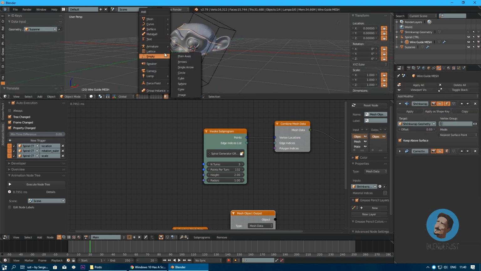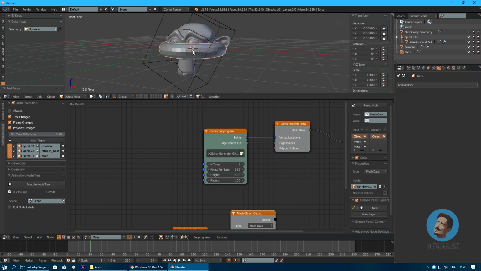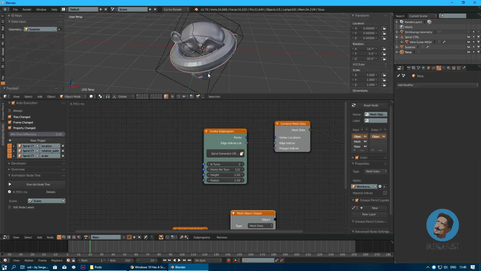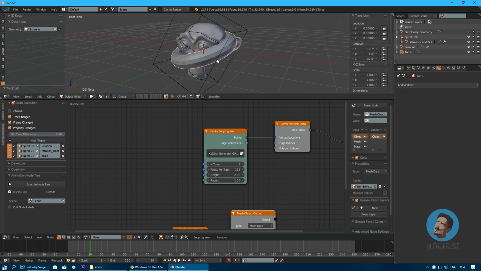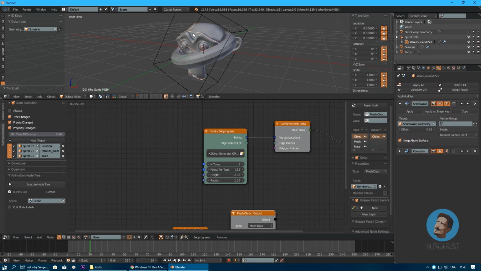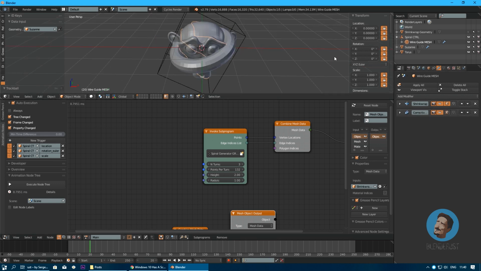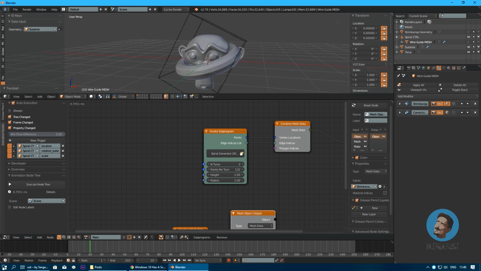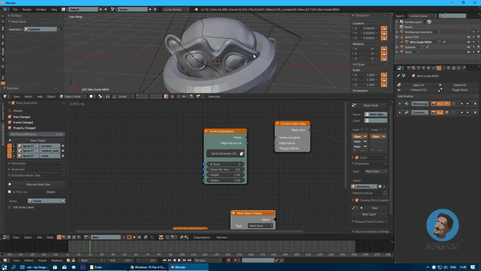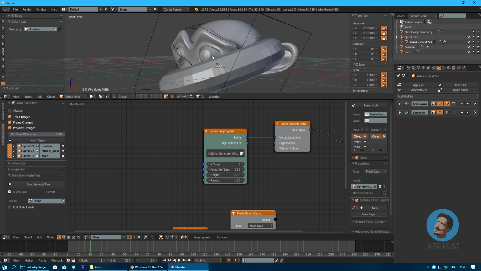Now, when you create, let's say, a torus, right? You don't have to go to settings of your Shrinkwrap modifier here. You don't have to select this wire guide mesh. In fact, you might want to hide it from now on. We're just going to show it now for us to see what's going on here.